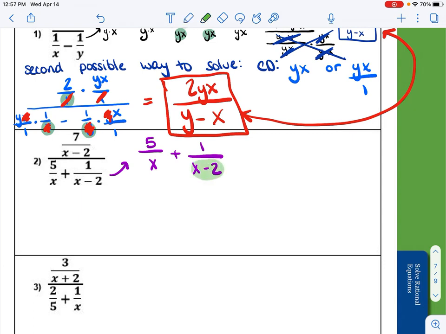Notice, since this is subtracted by 2, we can't really just multiply by 2 or anything like that. Subtraction mixes it up, so we're actually going to have to multiply by each denominator's opposite of both the numerator and denominator, like so. So this guy comes here and here, and this guy comes over here.